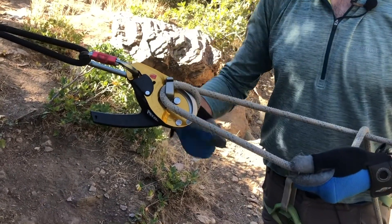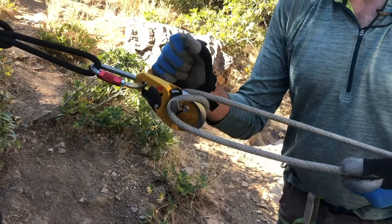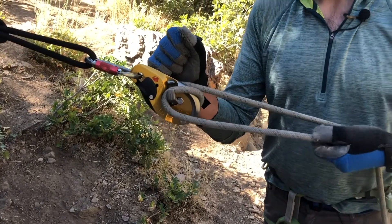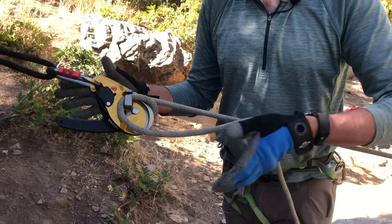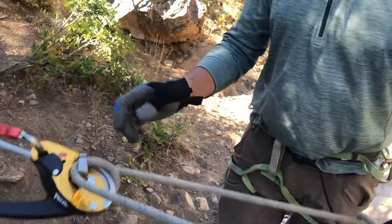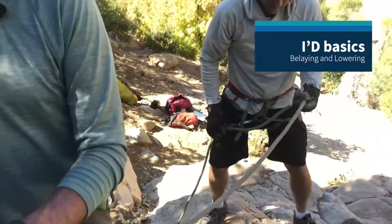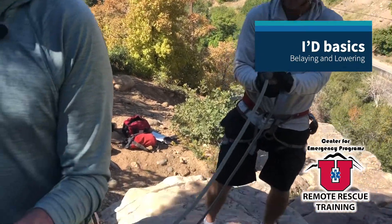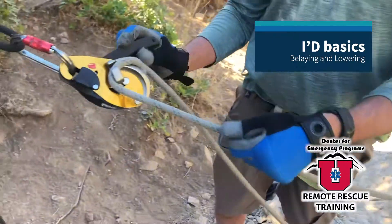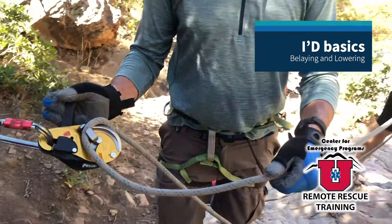If I stop, I let go — make sure that returns to full lock. To go again, back on the handle. Down we go, nice and easy. My rope tail for my ID will generally be downhill of me, between me and the edge, because my go-to starting point is having the rope through this friction post. So as I lower, my rope tail will feed out rope.